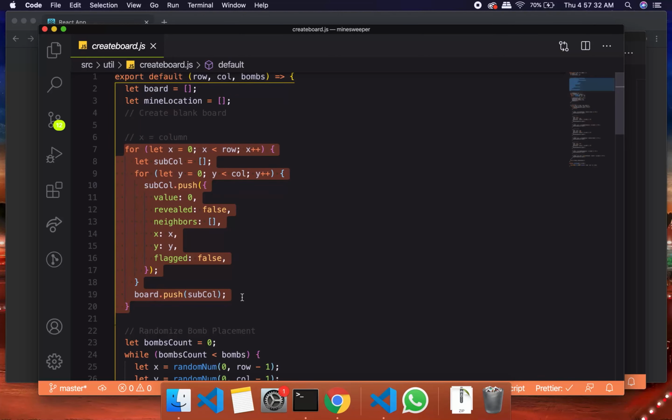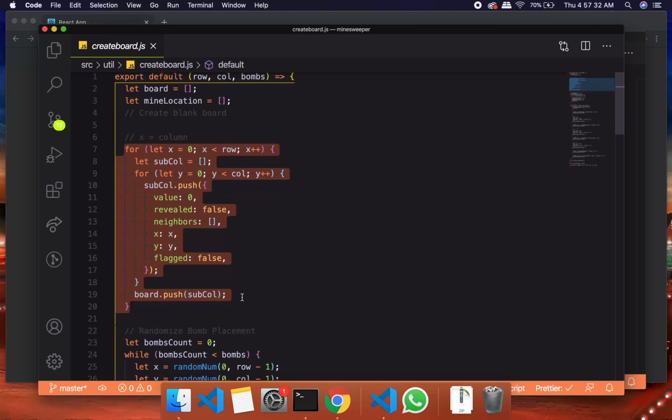And this one is a deep copy of a state. Alright, so this is our return, or we can even say in a class form it's a render function. Okay, so we need to create another function which is going to be reveal cell. Right now we'll simply change the revealed value to true.